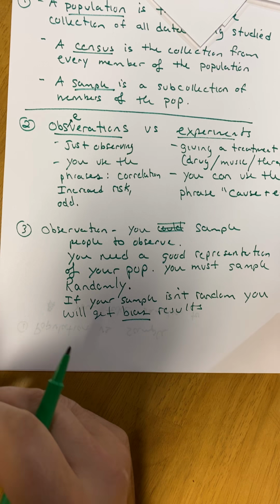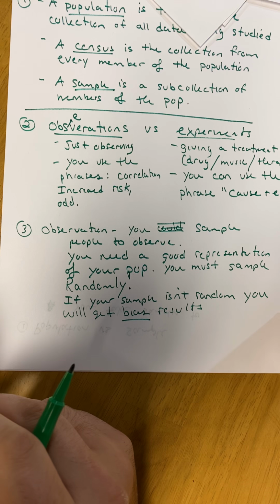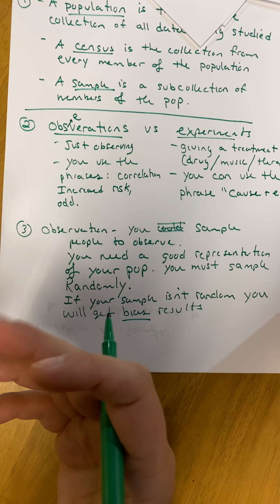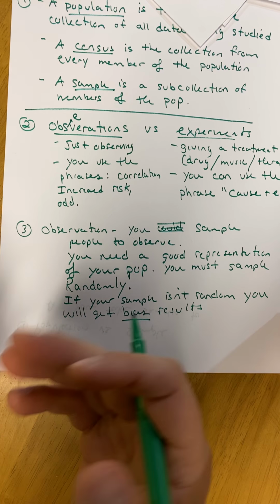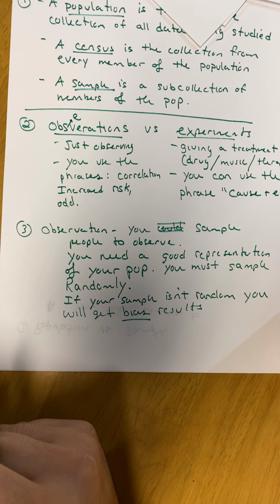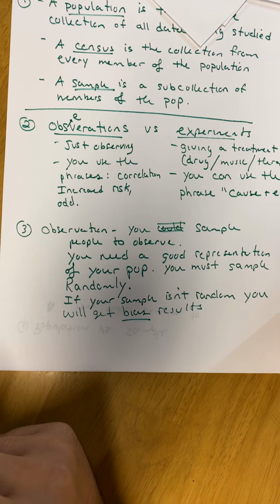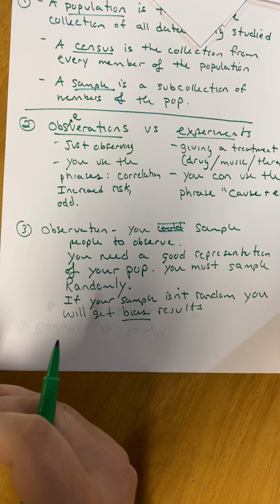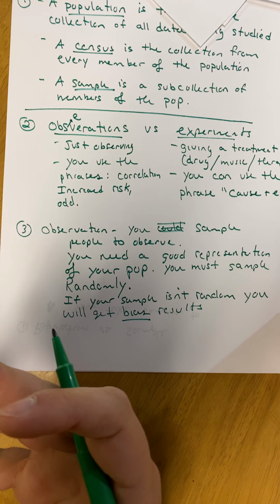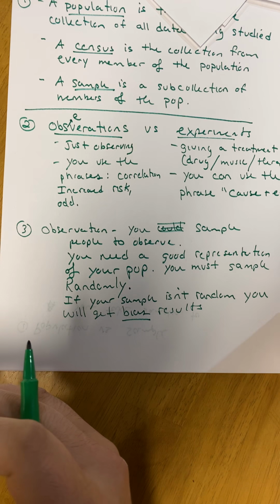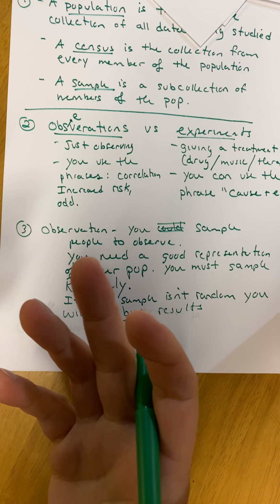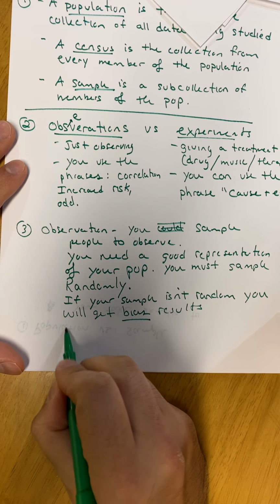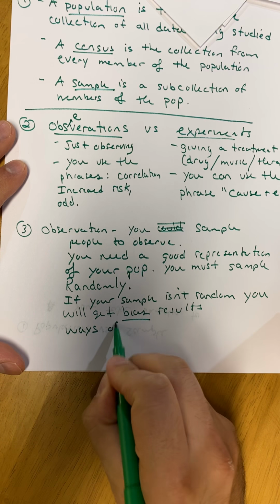Or it depends on the wording of your question. Maybe your survey's worded like, are you okay with the tax increase that's going to come from the new music wing? Well, when you throw that phrase in there, maybe a lot of parents would be like, oh, yeah, no, we're not with the tax increase. Or if you had a phrase like, in order to have students take advantage of all the high school music opportunities, and music really improves cognitive learning, are you okay with the new music suite? You'd be like, oh, yeah, well, of course. So it's the wording of the question. So, ways of producing bias.